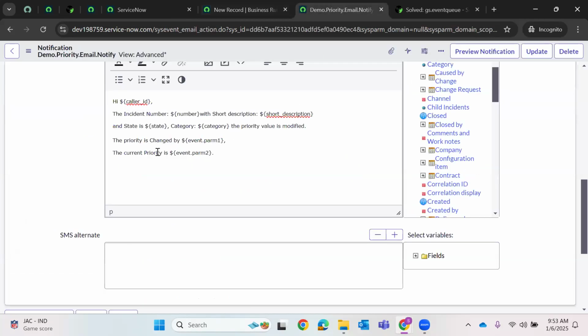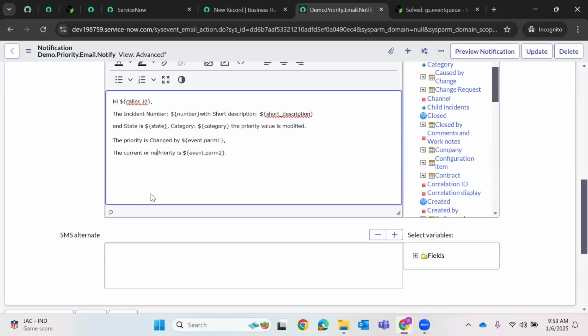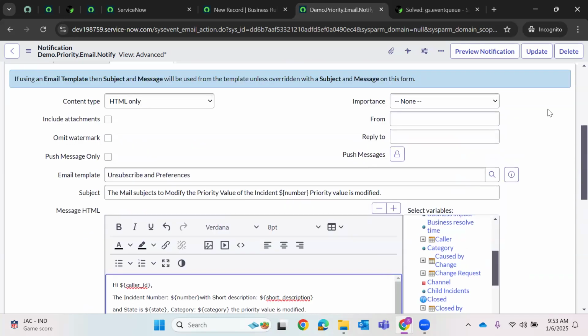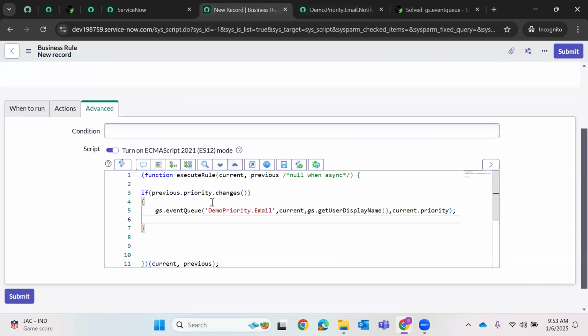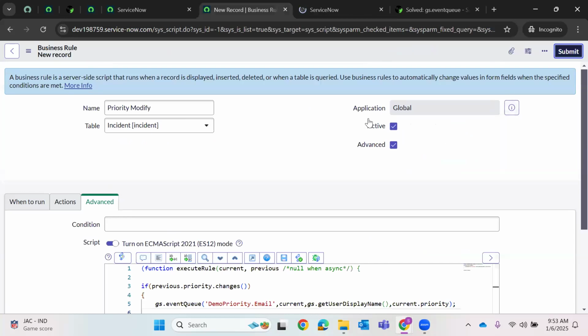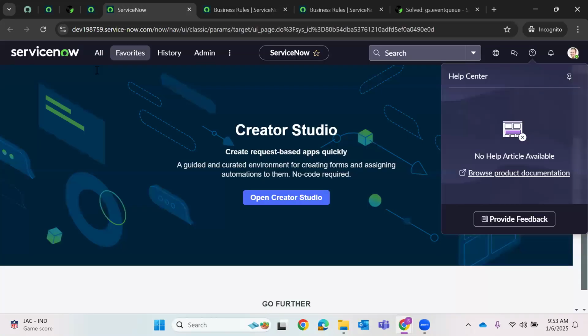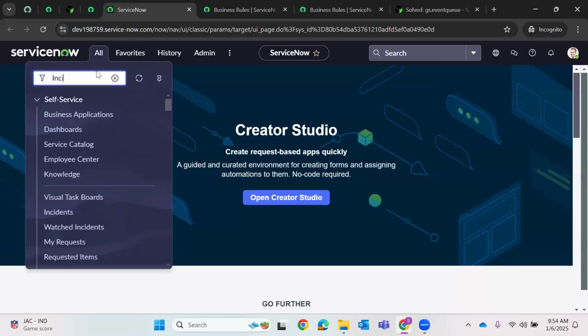Now let's see the current priority value. Just for my confirmation, I'm writing my name. Take it. Submit it. Now go with an existing incident. Incident list.